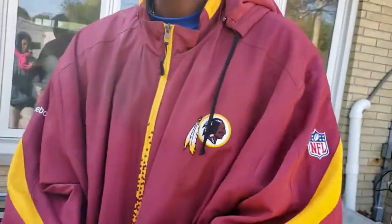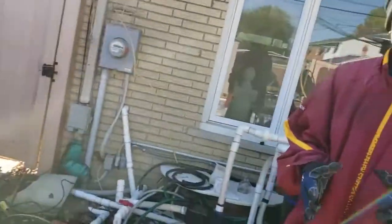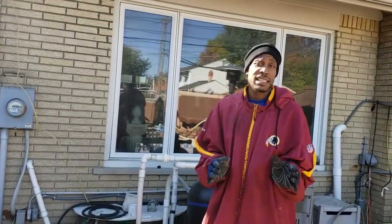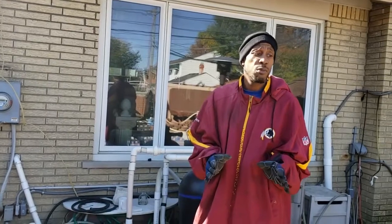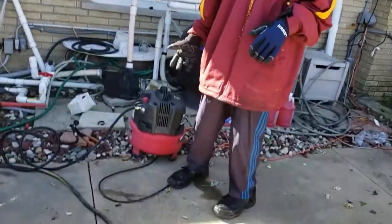Okay, so now, next step, now we got the jets off, is we gotta blow out the jet lines because they're still filled with water. I don't care how long you let your lines sit, they're gonna be filled with some type of water. And the only way to get them out is by using an air compressor with the proper attachment.